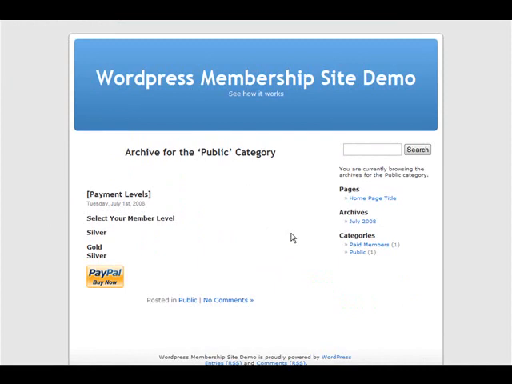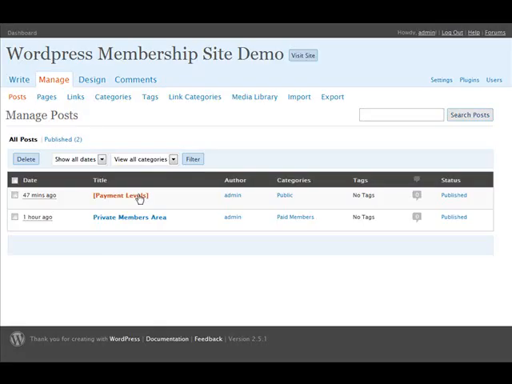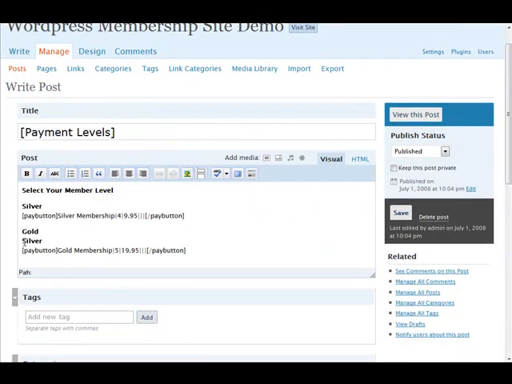Okay, now one thing we didn't do when we were in admin was set up members only stuff for silver, so we better go and do that. So I'm going to do that and then we'll come back to this. Okay, first of all, let's correct this mistake in here. Get rid of this word silver because it's a little confusing. There we go.